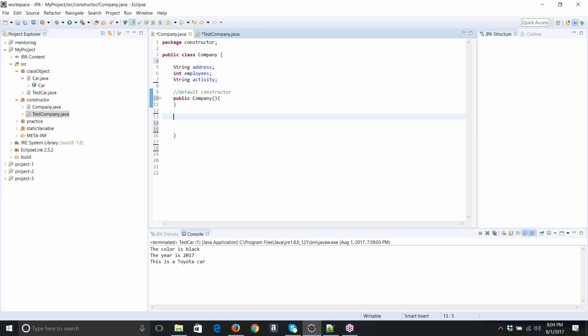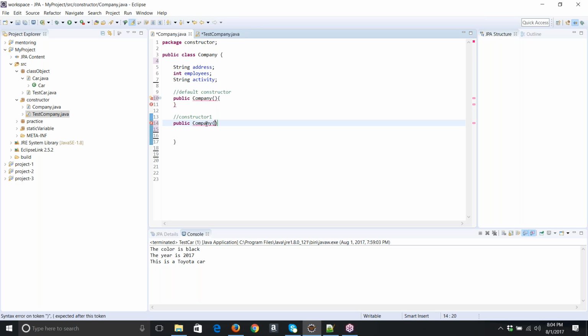Now we are going to create constructor one. So the same thing, the access specifier, which is public, and then the same name as the class name, which is company.